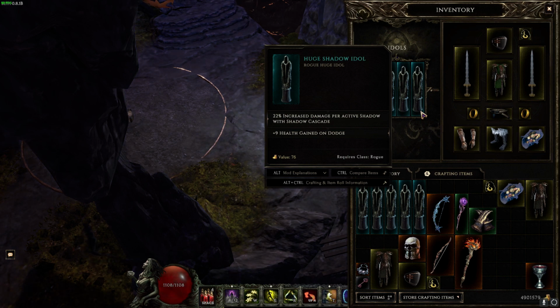Now if you don't have any of these, of course getting 2 of the best suffixes and prefixes that you need is going to be really hard. If you don't have them, try and mix and match. You don't need 4 increased damage per active Shadow Cascade idols. I mean, it already does so much damage. You're hitting mobs for 20,000 damage per Shadow Cascade going off, and there's 5 of them at least going off. So it's absolutely ridiculous. So, if you get 1 or 2 of those, and you get 1 or 2 that just have the suffix health gained on dodge, that's all you need.